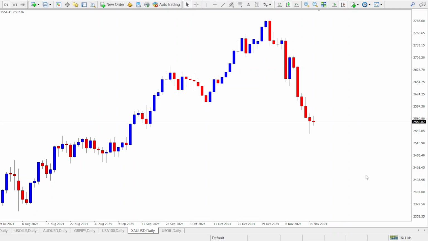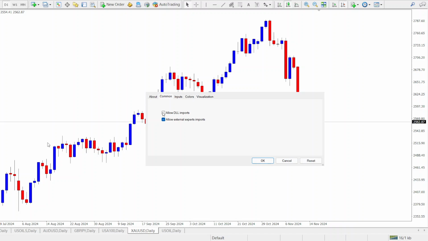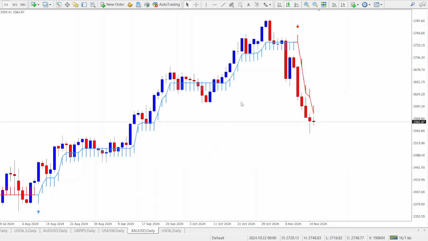This is the MetaTrader terminal. So you will need to copy the indicator file after downloading it, and paste it in your indicators folder in your MQL4 or MQL5 folder, in your documents. Okay, after doing that, you will need to restart your MetaTrader terminal, and then you insert the indicator, you go to custom, and then you go to the half trend buy sell indicator, and here we go. So this is what the indicator looks like.